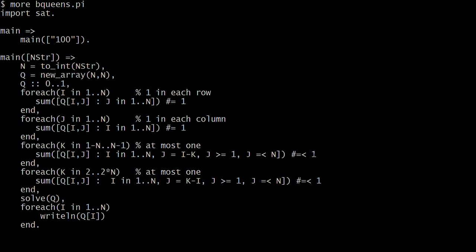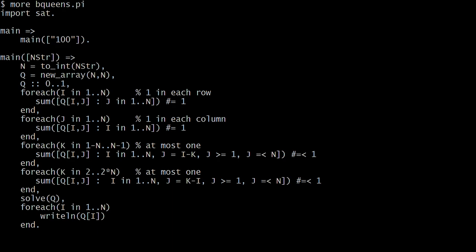The same applies to the diagonals that are parallel to the primary diagonal: the number of queens placed in each diagonal is less than or equal to 1.